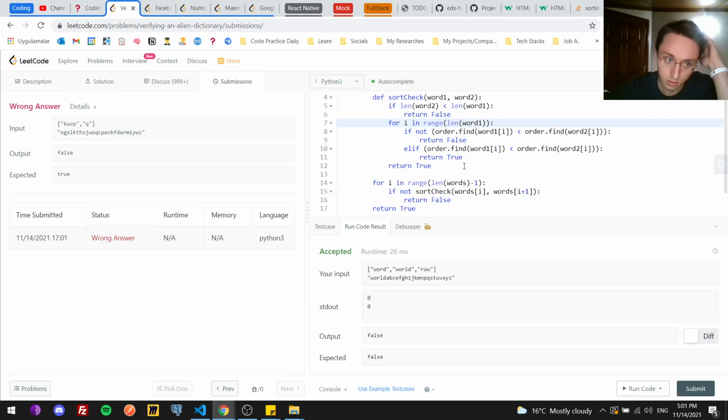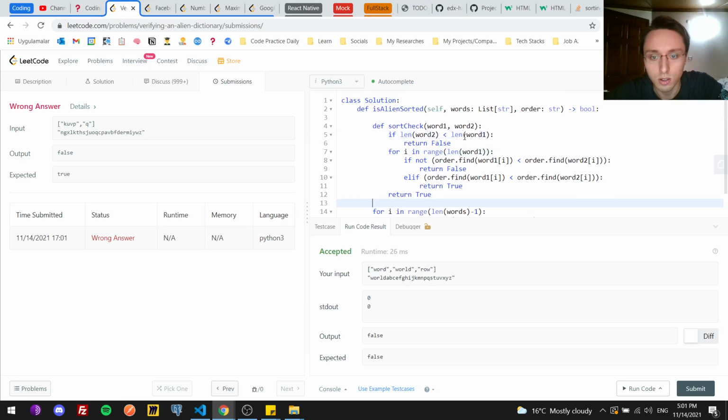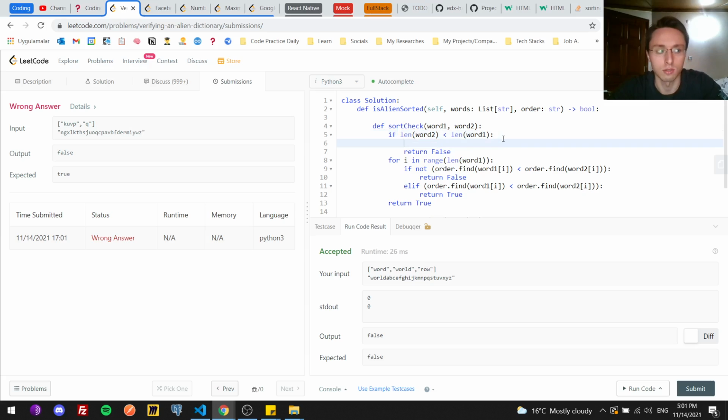But let's submit it. So we have a problem where this should return false. Oh, just before here, yeah. It's returning false, but I just have to check the first characters if their length is different.